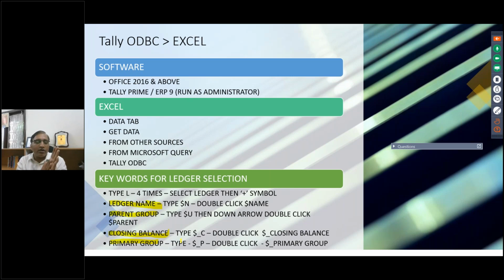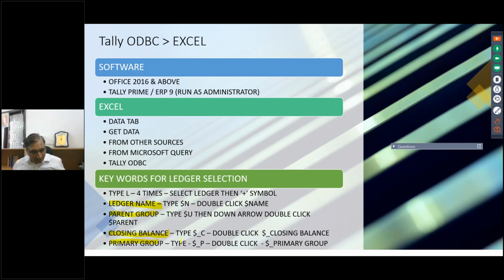So we need 4 data: the ledger name, the parent group, the closing balance, and the primary group. Whichever accounting software you are using, whether it is Tally or Zoho or any other ERP or SAP, just generate one trial balance in the same manner.